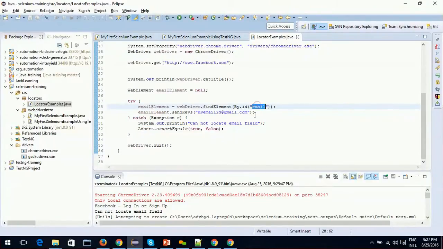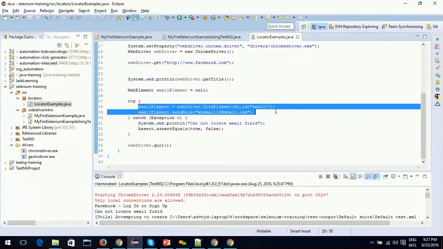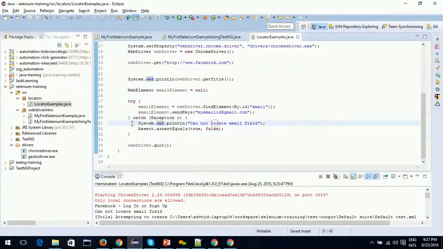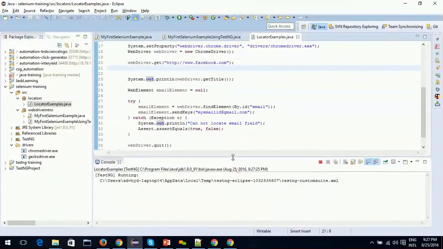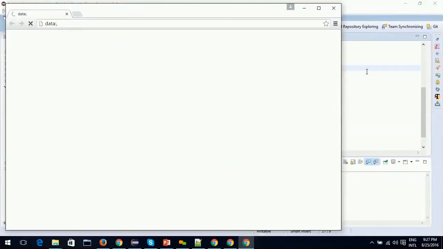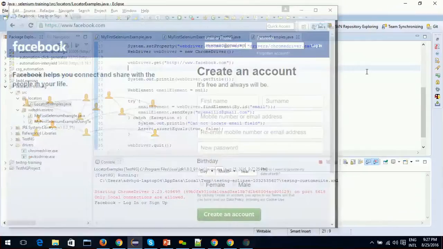Now since there is an email field, this will not throw any exception. Since there is no exception, you will not come into the catch block and this line will never get executed, and hence your test case never fails.